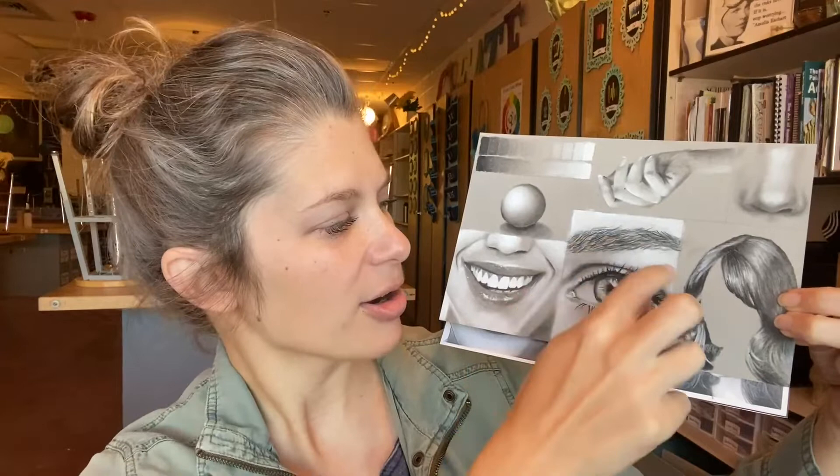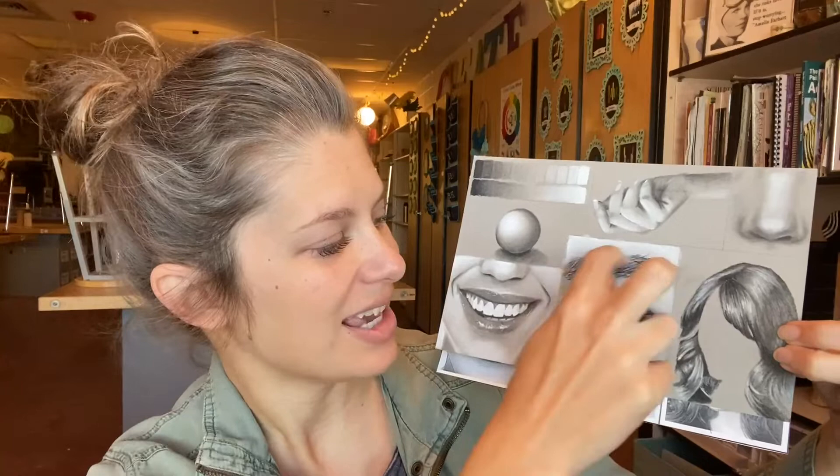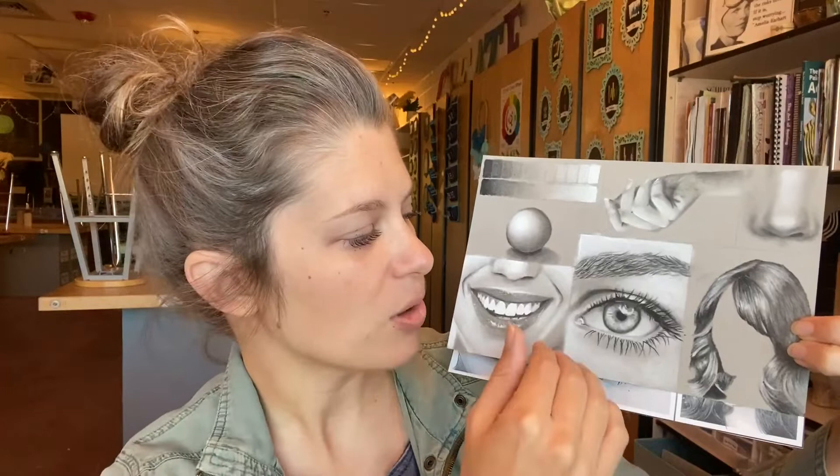We are going to be attempting to make it look like this example. A couple of things to notice: there are quite a few bright sections and it seems like we don't have a whole lot of gray from the paper showing through, but we actually do have quite a large portion — it's just in the fine details where you'll see that gray from the paper.